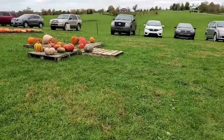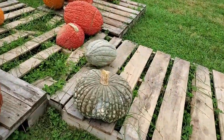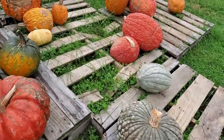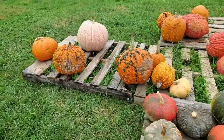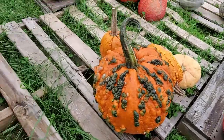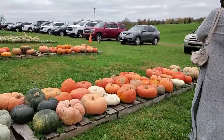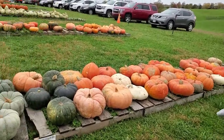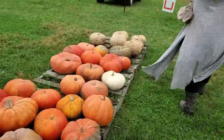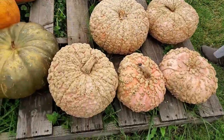Here's some more variety of fungus pumpkins. Look at this one here. It really looks like fungus. Now you can't tell me that poor little ugly pumpkin does not look like it's got mildew all over it. Yeah, warts. This one's funny. Yeah, it is. That's really ugly. They look a little pathetic. Why, because of the shapes and stuff? I guess. Yeah. I guess you could figure out how to preserve them, but ugh, that's funny looking.